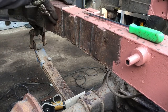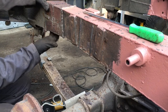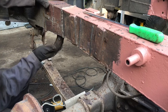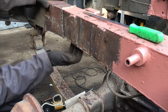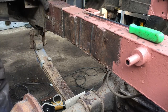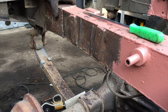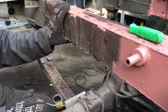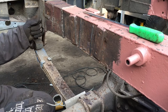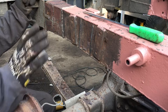I've taken off all of the reinforcing plates that were around this join, and there are fairly large holes that have rusted through in the bottom of the new repair section. The bottom section here of the main chassis actually looks okay. This side looks okay, this side looks okay. It's rotted out on the inside at the bottom, but actually the original chassis from 1965 that was there has survived better than the new section that was put on. Anyway, it's all fairly irrelevant.